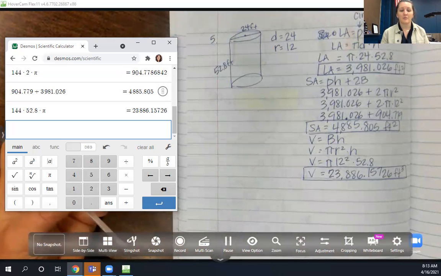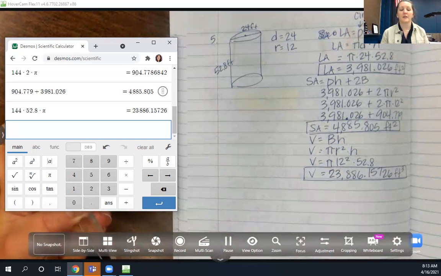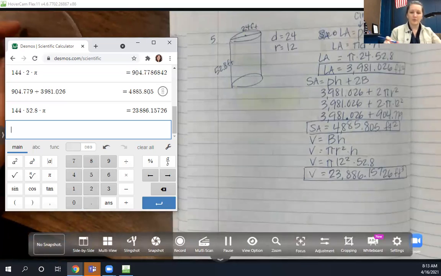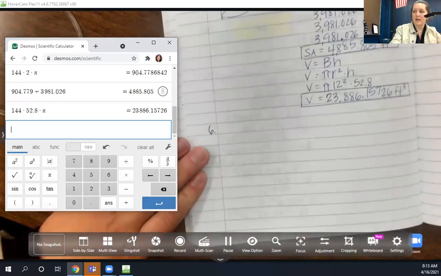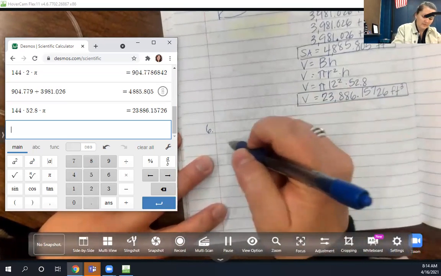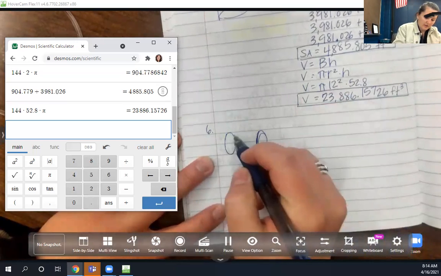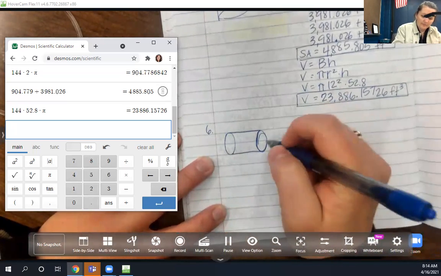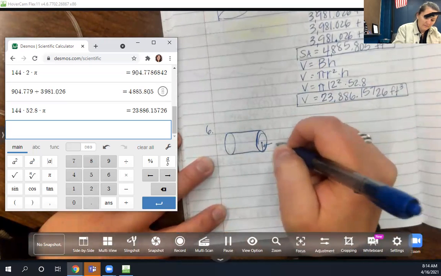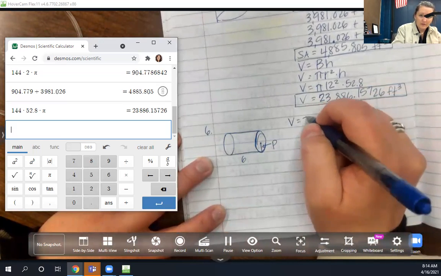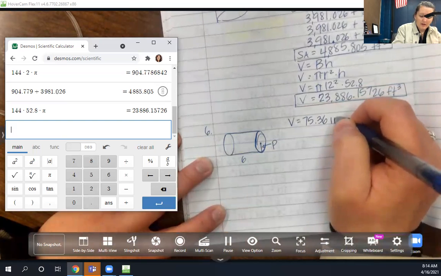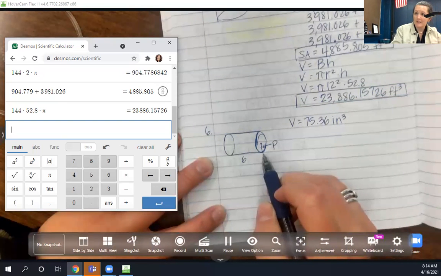We've already found some of them, so I want to move down to this one, number 6 on your second notes. We have this sideways cylinder, looks like this. And it's kind of like one that we had in our last notes. They gave us the volume, here's P, and they gave us the height of the figure, but we have to find out what that missing radius is.